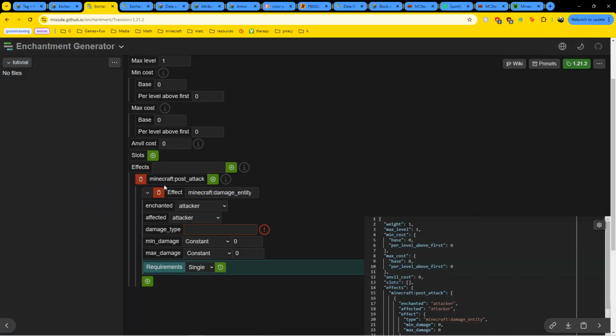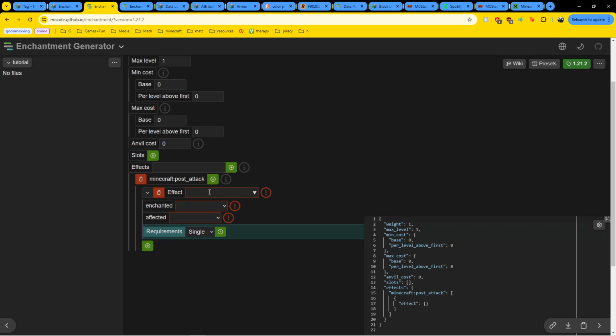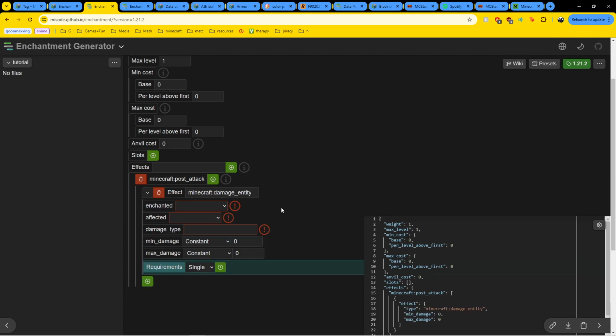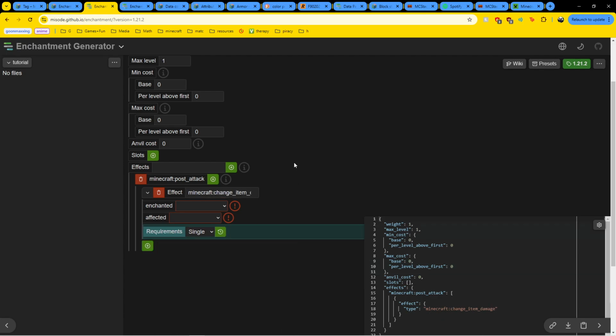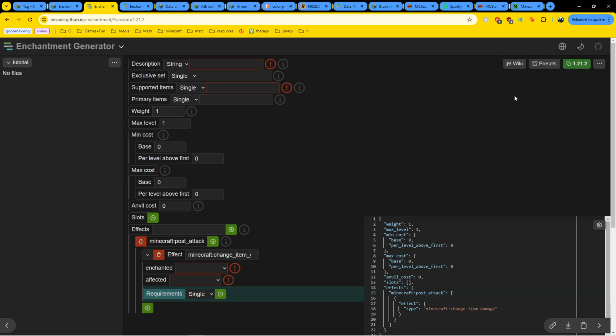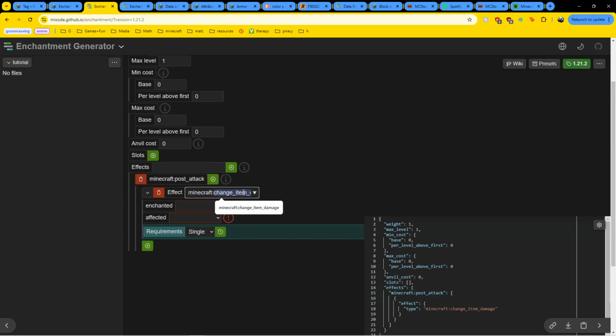Next we have the damage. Where is it? I guess I did them out of order. Change item damage. Oh, I guess they updated the website in the last few hours. Now it is accurate. It is change item damage.